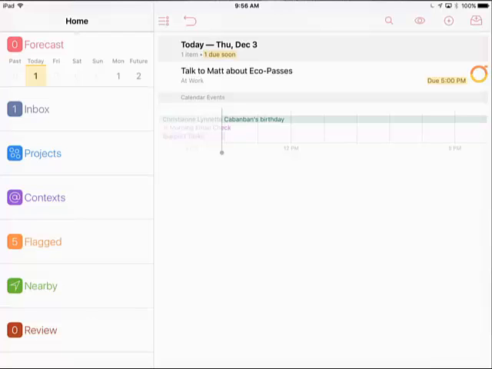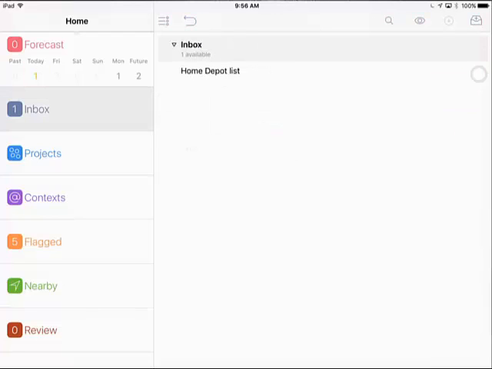What you're also going to notice is that there is an inbox. What that inbox does is it imports from either Zapier Zaps, if you have that connected, or through your to-do list reminders app. I have mine set so that the family reminders from the family plan go directly into OmniFocus. So if my wife needs me to do something, like you can see, visiting Home Depot, it will automatically appear for me in my inbox in OmniFocus.